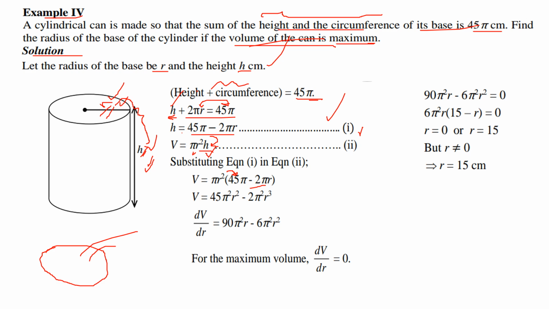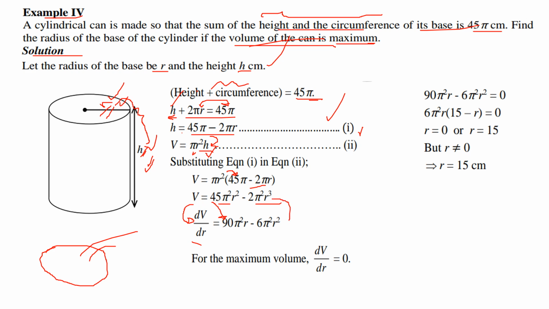So we're going to end up with the expression of volume being equal to 45 pi squared multiplied by r squared minus 2 pi squared r cubed. Then we find the first derivative of volume in respect to r, which is going to be 90. We don't differentiate pi squared because it's a constant. We only differentiate r squared, which gives us 2. The 2 multiplies with the 45, which was present here, to give us 90. So 90 pi squared r minus 6 pi squared r squared.